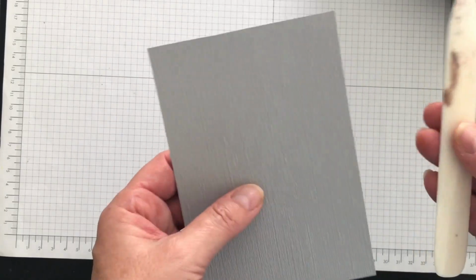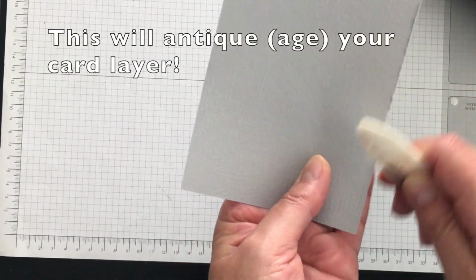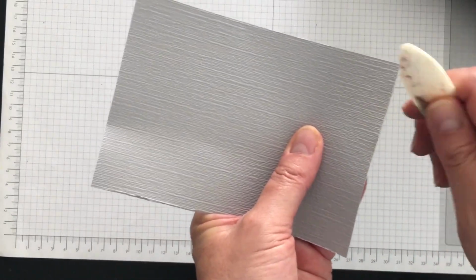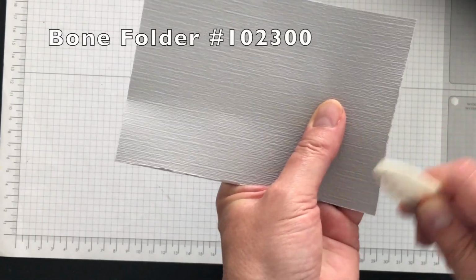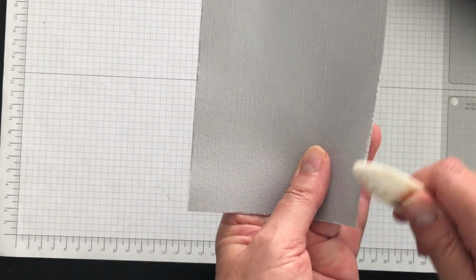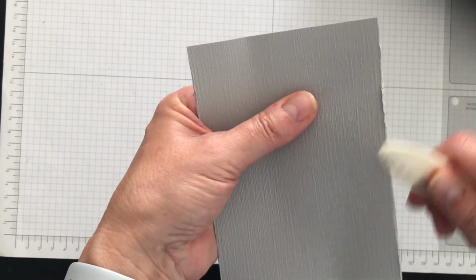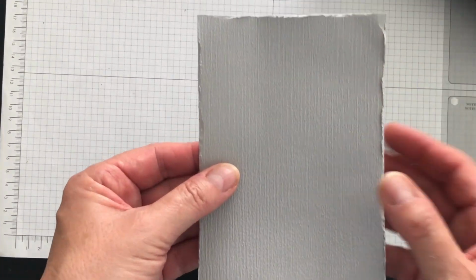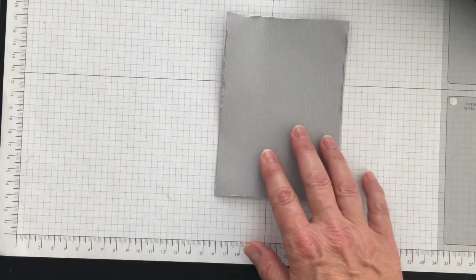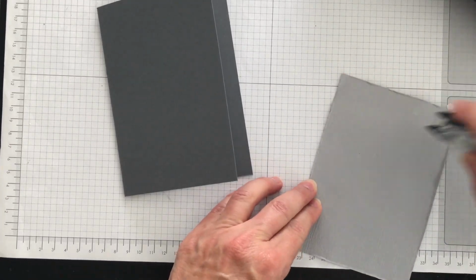And then to antique it, I'm going to take my bone folder and run it firmly but gently, because I don't want to tear the fibers in this cardstock layer. I'm going to just keep rubbing and rubbing until I've gone around all 4 sides and I'm happy with the aged look that's created by using my bone folder. Here's what it looks like. Hopefully you can see the aged borders or edges on this layer. So I'm going to attach that layer next to the front of my card.